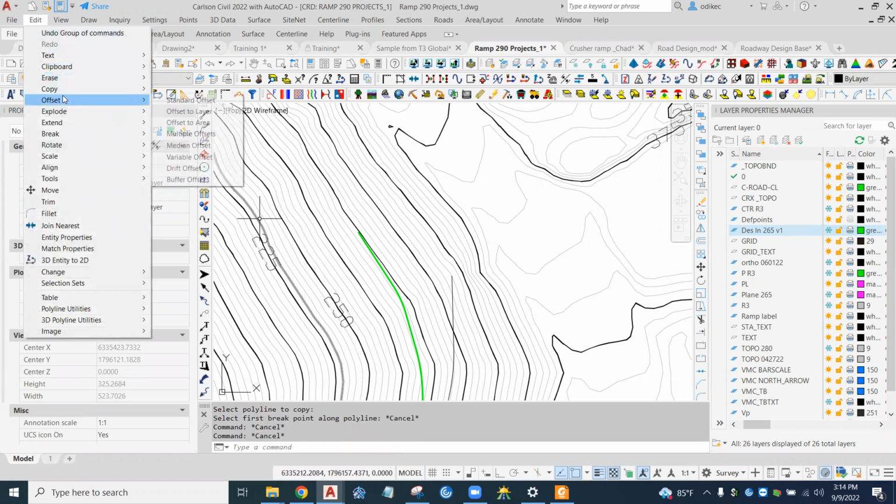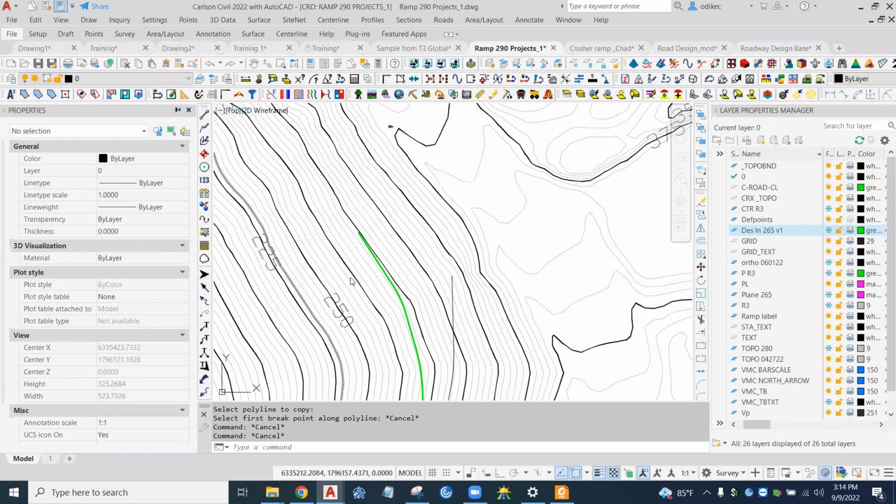Let me try something here. If we copy a portion of that, there's 250 to 275. And I'm really targeting 265. Let me just try this.